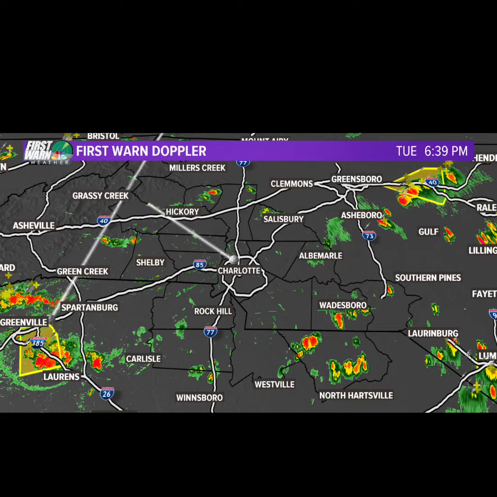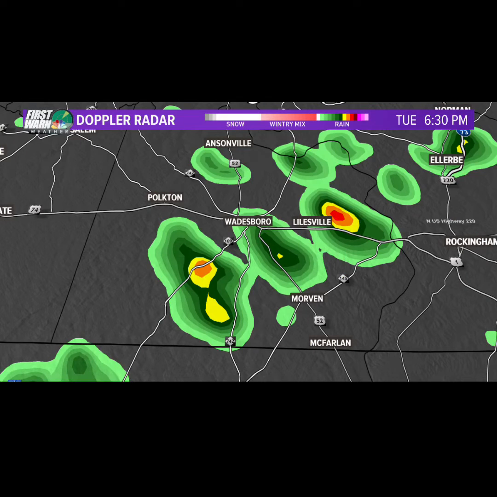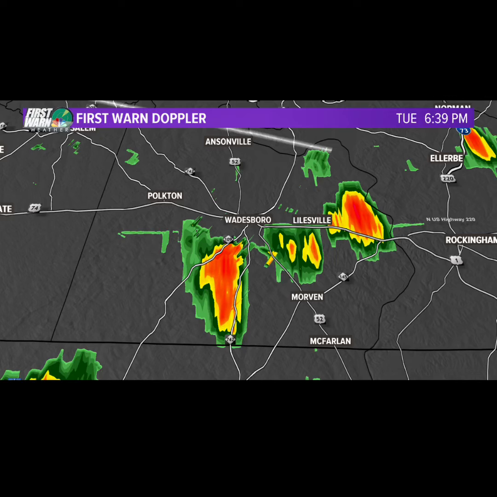So it's not real-time radar that you're looking at on your phone. Here's another great example of composite radar. Notice how smooth it is and how much rain it looks like. It's like it's raining almost all over Anson County. But guess what? Real-time high-resolution radar tells a different story. This is what it looks like. So there's a big difference between the radar that you can use on your phone and that is available to most meteorologists, honestly. And if you are going to look at real radar, pay for it. RadarScope is a great app. It will show you real-time radar that's much better than most of the free radar people are looking at on their phone.